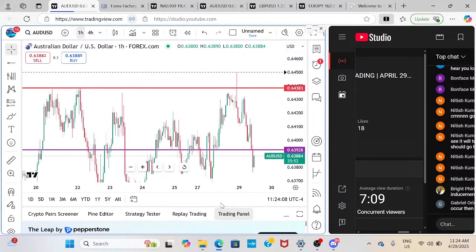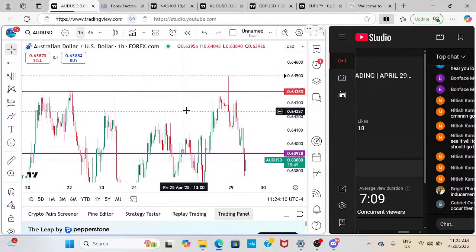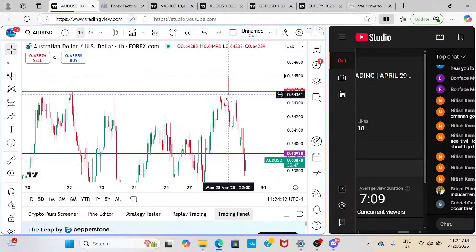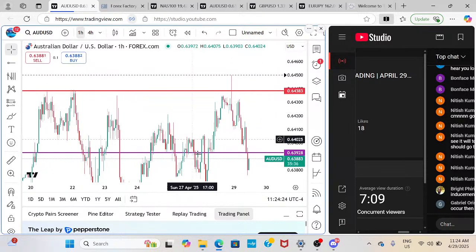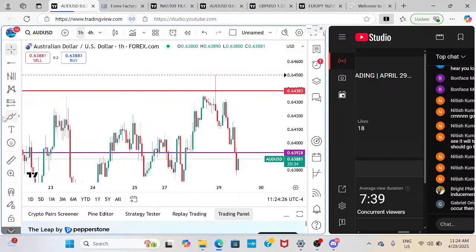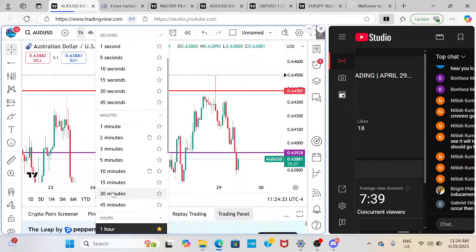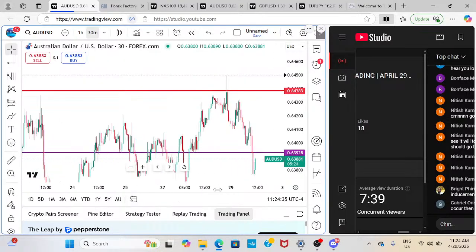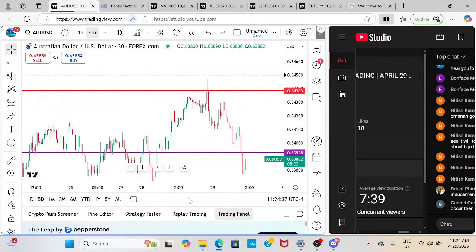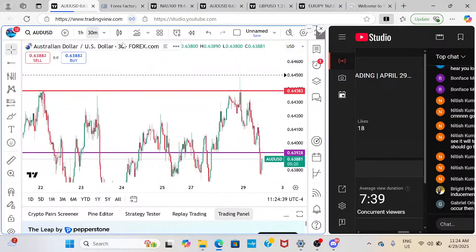If you're someone that's smart and you know how trading works, you would probably not have fallen for this trap, because you would have had to wait for the price to give you a clear confirmation that it has broken the resistance, which it didn't. If you look at the 1 hour time frame here, the candle didn't close above the resistance. We didn't get that confirmation, so there would be no reason to enter a buy. Even on the 30-minute time frame, there was no confirmation that it broke the resistance.